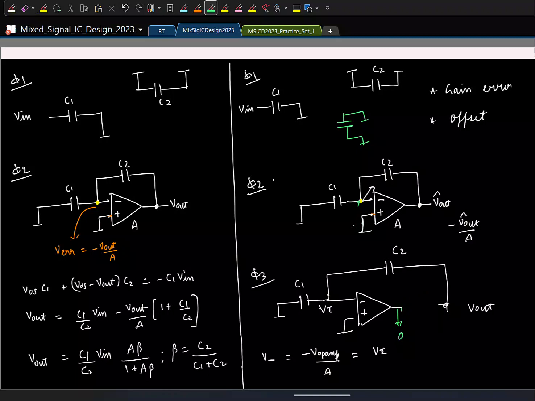Again, the principle is all the same. We put a capacitor charged to the output voltage, but I can't get the exact output, so I'll get an estimate of the output, and I can get an estimate of the output from the previous phase like this. So where should I put the capacitor? Where should I connect this capacitor in this circuit? From which point to ground? From the output to ground I'll put it, so that it will acquire the estimate of the output.